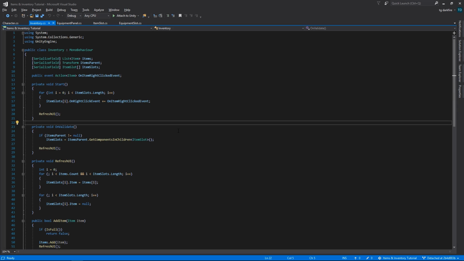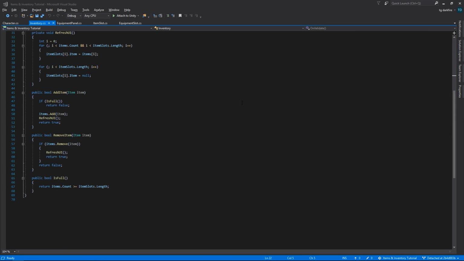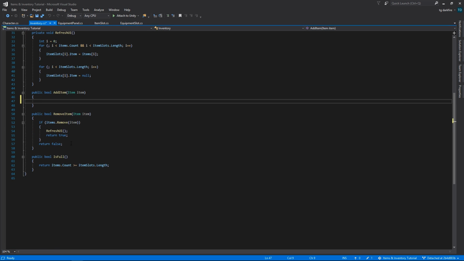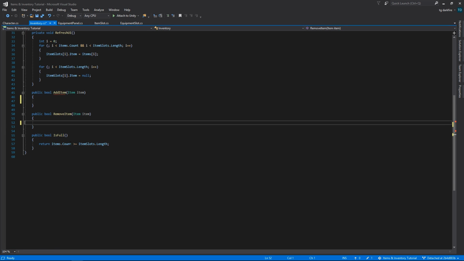So, like we said, the very first thing that we have to do is make some changes in the inventory class. We don't want this items list to have control over how our items are ordered, because now that we want to have drag and drop, we want to take control of that ourselves. So let's come down here into the AddItem, RemoveItem and IsFull methods, and we are just going to delete everything inside of them.